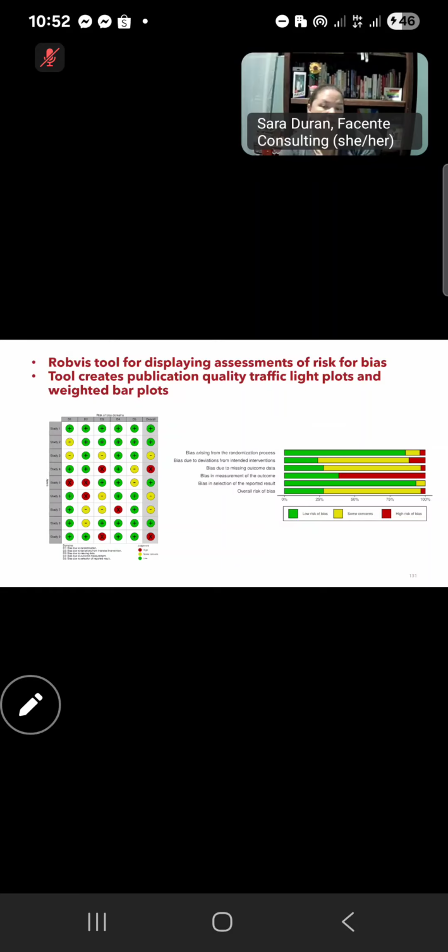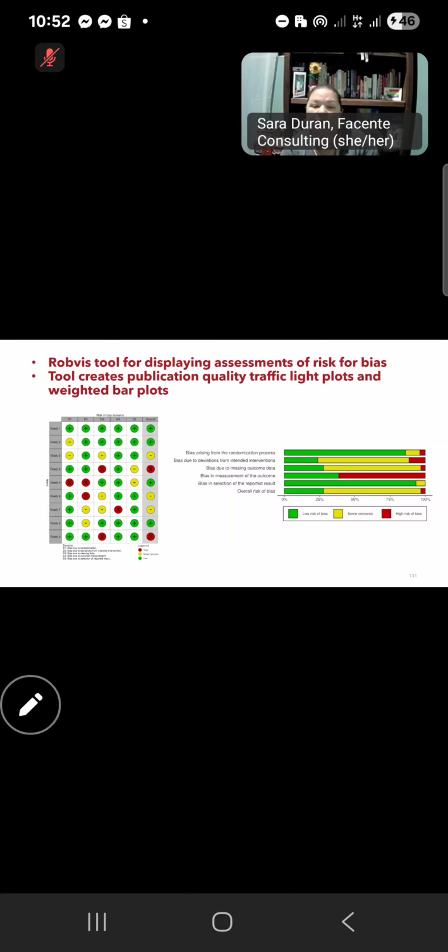So it's really important to note that this happens after you have finished screening with the full text. You don't make decisions on which studies to include based on risk of bias. You make those based on your eligibility criteria, so that's inclusion and exclusion criteria, otherwise your PICO. And then once you know what's included, you will evaluate for bias after that. And then you report that as part of your review findings.